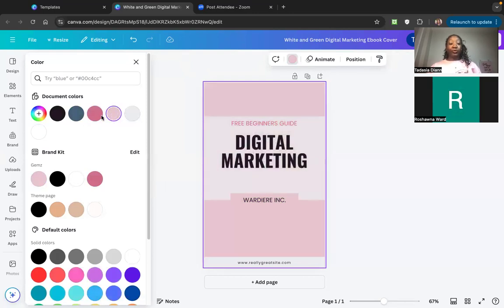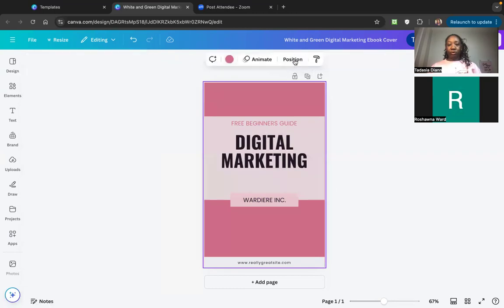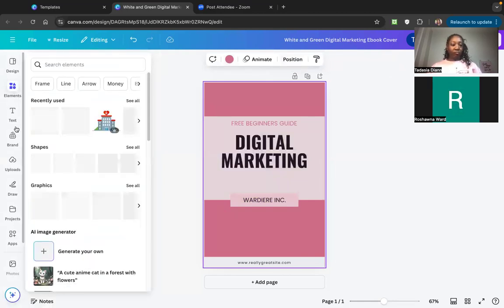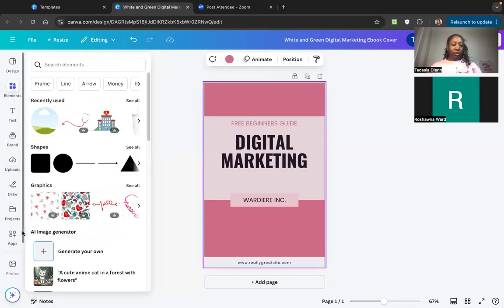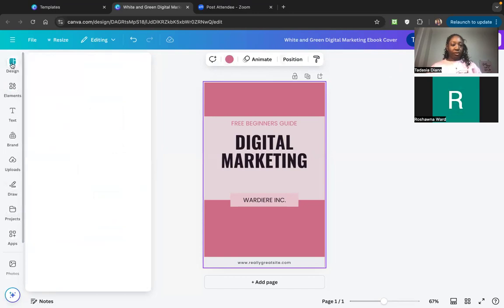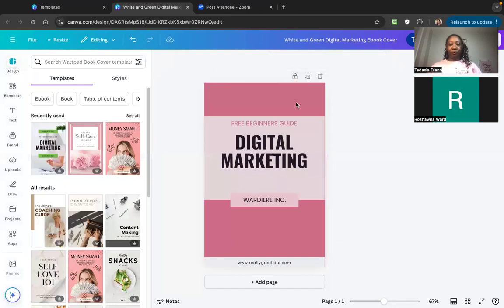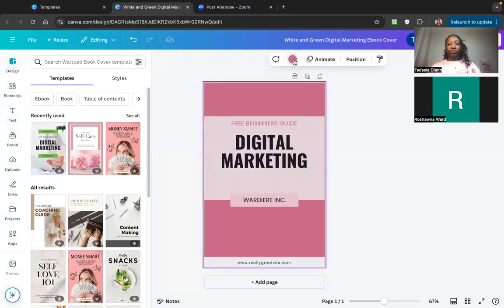So what you can do if you want to change it to pink is just change the transparency. So let's see, it's a little different on the computer. Select elements. Let's see if they have it here. Magic media, design. It's not doing it here, but you can choose transparency.